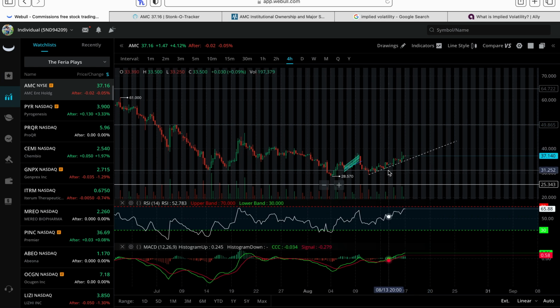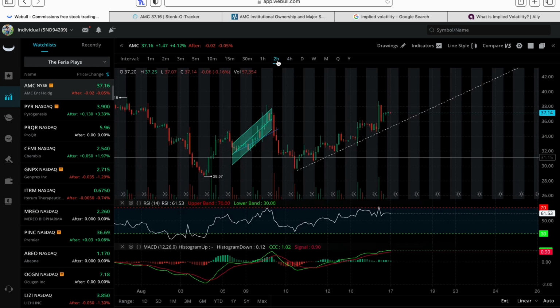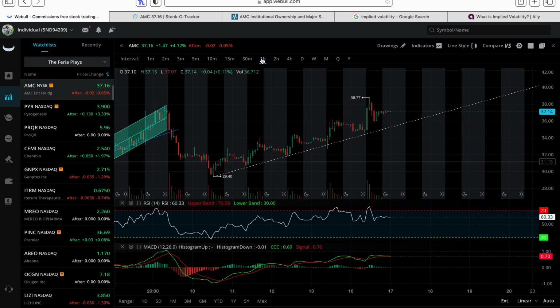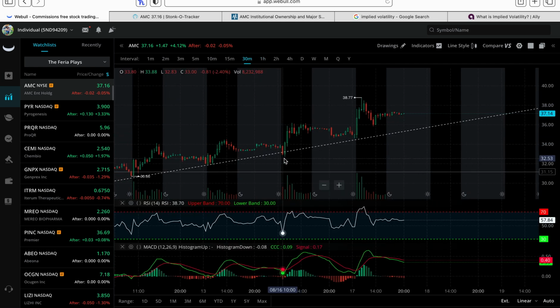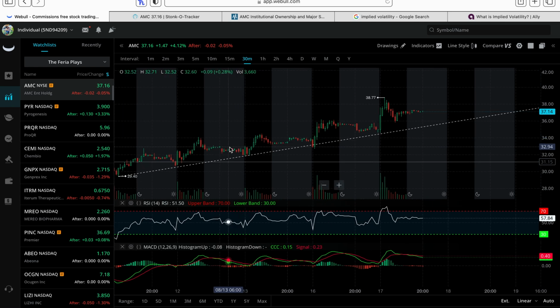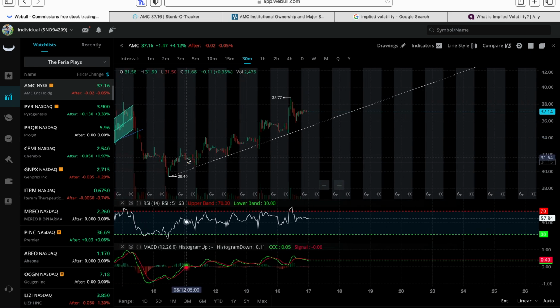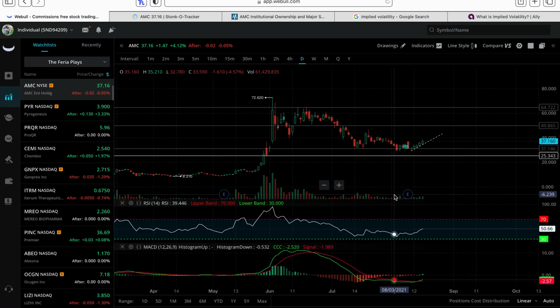Again, we did continue respecting this line of support that we did identify in this trend on any chart that you look at: the 4 hour, the 2 hour, the 1 hour, even the 30-minute chart. Again, we do have these little false breaks, but as you can see, the stock is not comfortable at these lower dollar amounts, and it wants to continue to climb, as it shows us from the chart, right? That's all really, really bullish sentiment you want to see in a stock, especially if you're wanting it to climb, and especially if you've already entered your buying period, right?